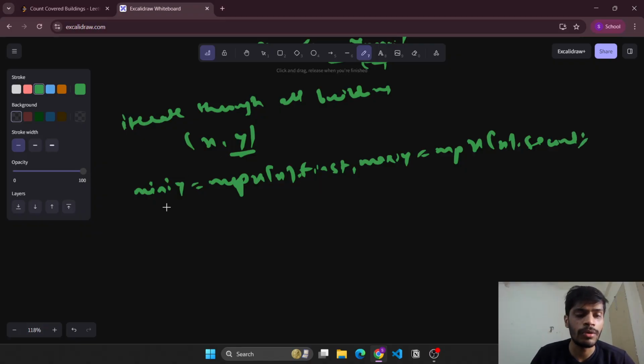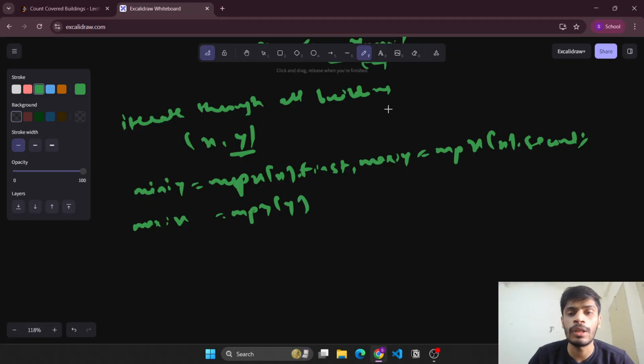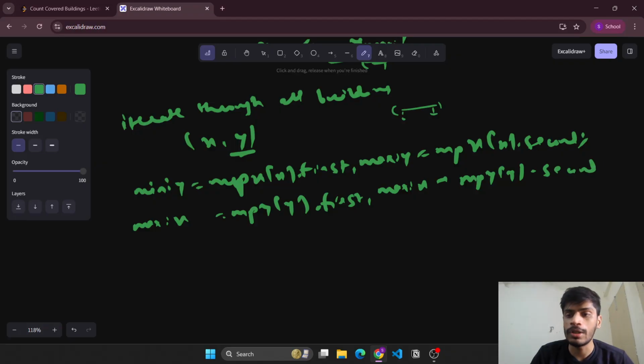And similarly we'll find the maxi x from what, mpy of y. In that particular y, what is the minimum x and the maximum x? So it will be simply mpy of y dot first, and the maxi x will be mpy of y dot second. Now once we have all these values, what do we need to check?